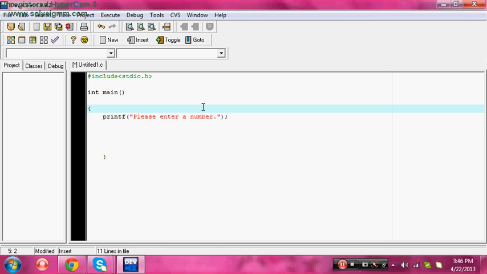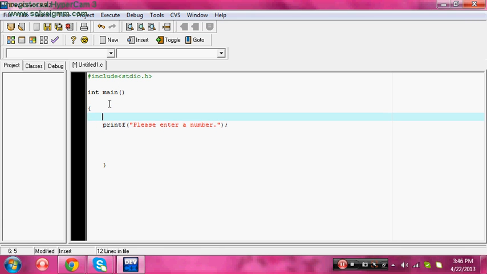So we did this printf statement. Now go before that, inside this one curly brace. Press enter once more. Here you're going to store an integer. You can make it say whatever you want it to say, but I'm going to leave it as main right now, and put this semicolon afterwards.